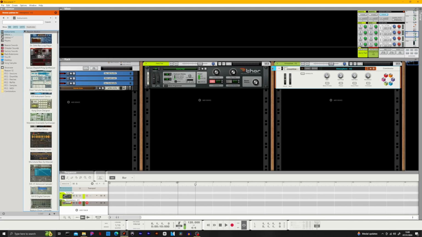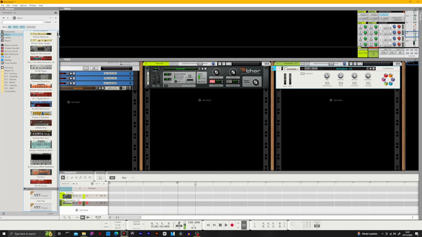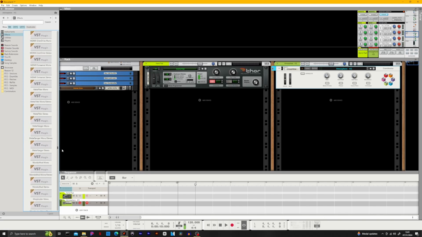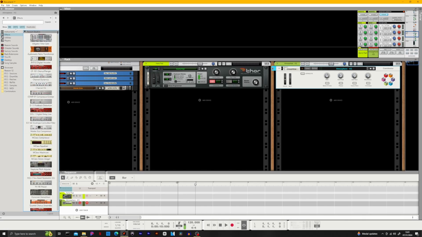Okay, so these are your effects. Click effects. I have so many, that's why it takes so long. These are the Reason effects, and these are all of my other effects from different companies. With effects, if I wanted to use an effect, I could search for it here and it'll pop up.